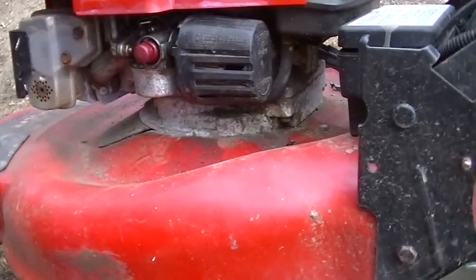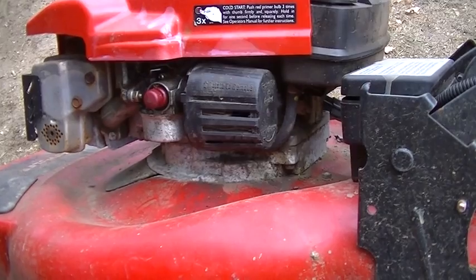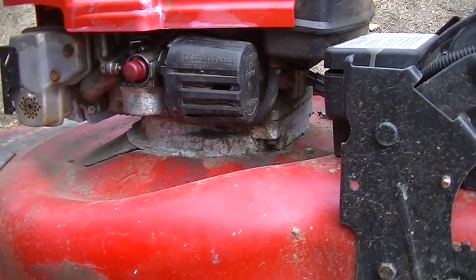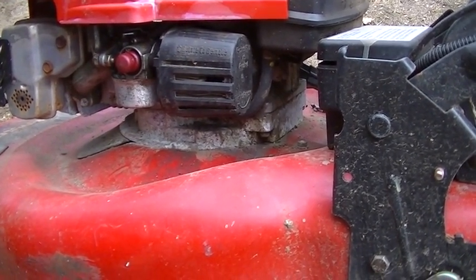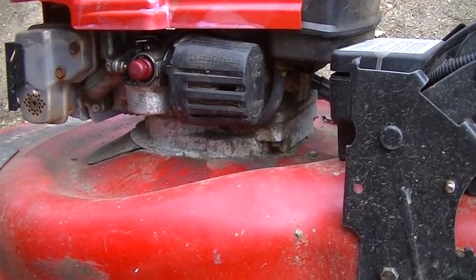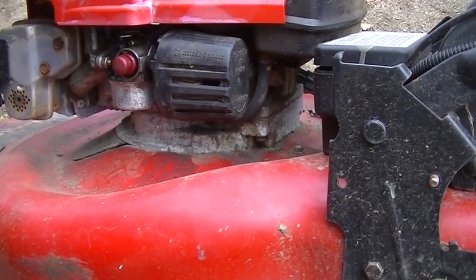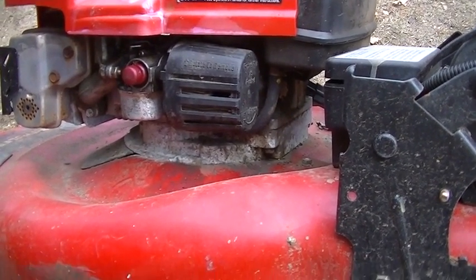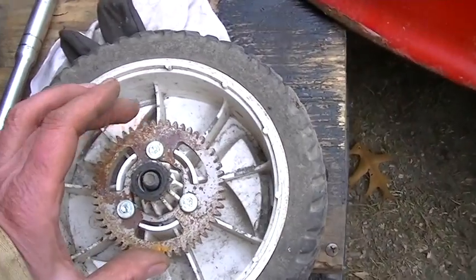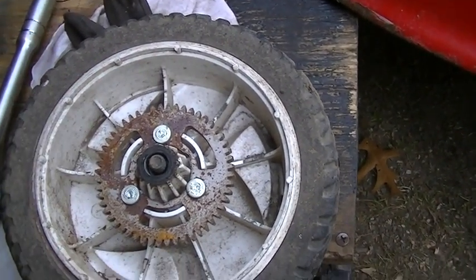Another problem with this one was it needed a return spring on the throttle because it's just wide open. And I had a hard time. I couldn't look up a spring for this thing. It's just not listed as far as I could find. So I'm going to have to play a guessing game, I think, and try to make another spring I might have. I also wonder how bad this missing sprocket tooth is going to be.